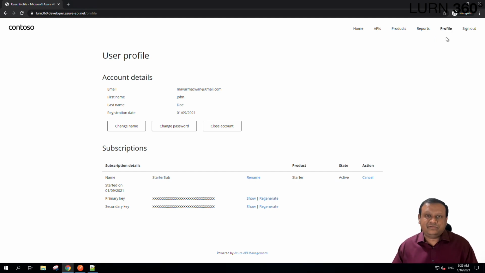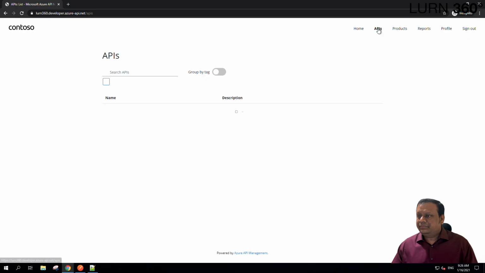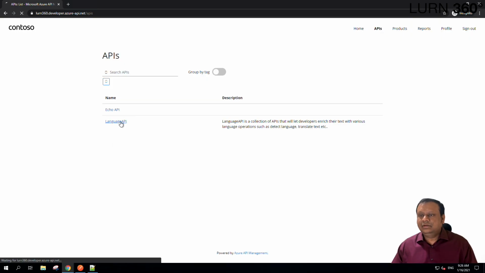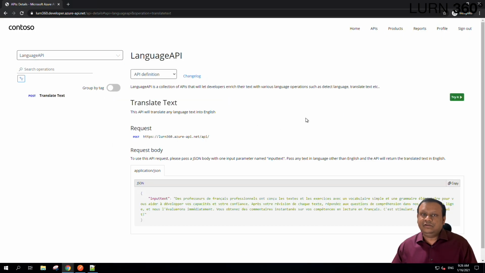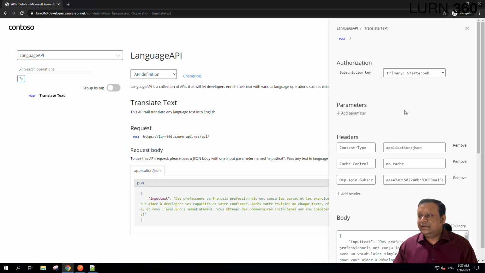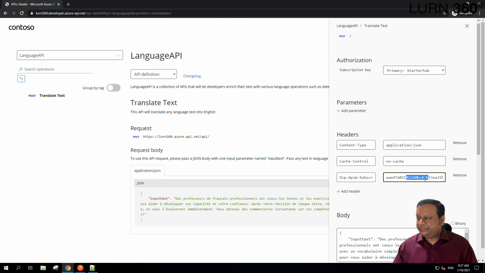So when they sign up for your products and when they log in to their account, right, they would be able to see this primary key and secondary key that they can also use, right? But for right now, because we have already logged in and we are using the inbuilt testing tool, it has already taken the API key from there, right?